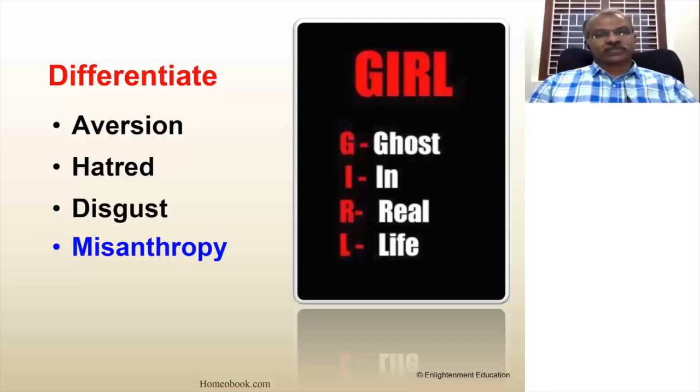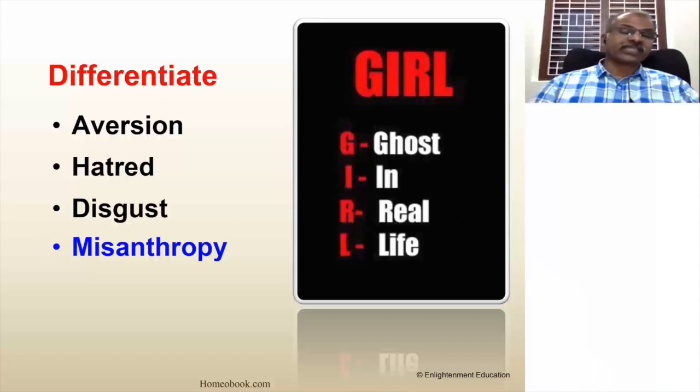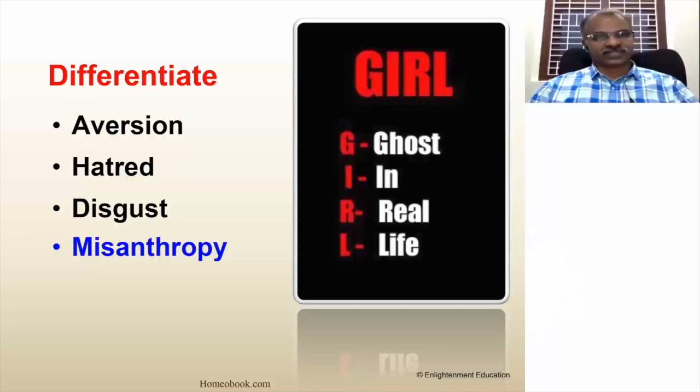Then misanthropy. What is the meaning of misanthropy? That means hatred feeling towards a whole community. I have dislike towards that particular religion or dislike towards that particular caste. That means hatred of the whole mankind. The hatred is applicable to a particular individual only, but misanthropy to a group or a community. So that's the difference between these so-called similar rubrics, but the medicines and interpretations are entirely different.